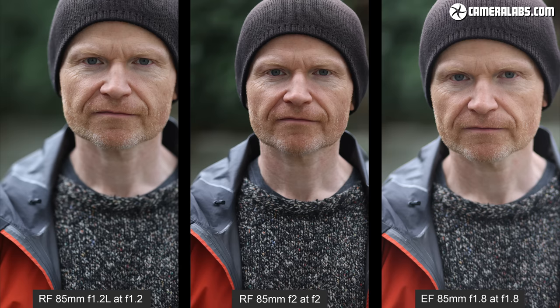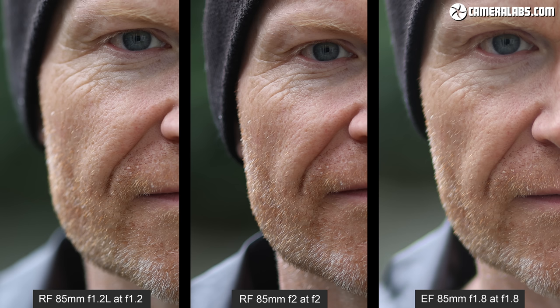Here's another set of portraits where I'm standing a bit closer: first with the RF 85mm F2, then the 85mm F1.2, and finally the old 85mm F1.8. I experienced the same focusing issue with the EF model, so I'm showing the manually focused version. With all three side by side, the rendering in the background is again the biggest difference. The F1.2 on the left is the best for completely obliterating the background, but all three lenses are more than capable of effective subject separation. Both new RF models outperform the old EF lens, which old lenses designed for film SLRs are unlikely to match modern lenses on high-resolution digital bodies.